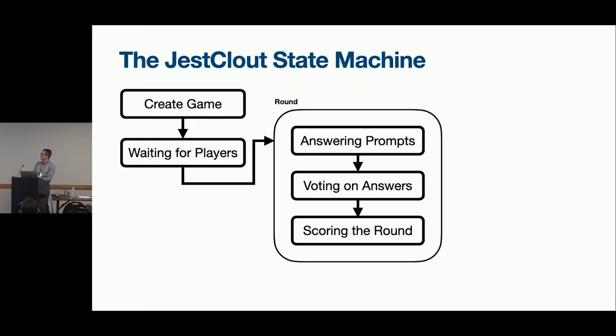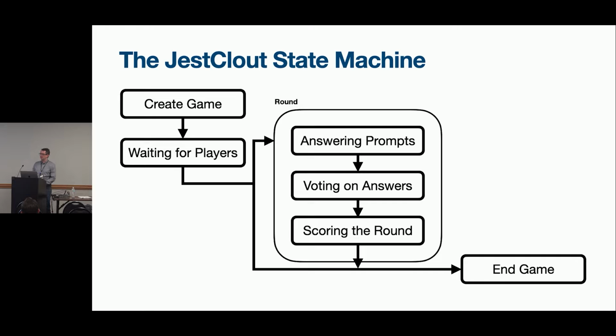And then we could tally scores as we go, but it's much cooler to cinematically tally the score at the end of each round. Let's have a state that returns everyone's old score and new scores after the round, and the UI can make it interesting. After scoring, we can loop through another round with all new prompts, or end the game.